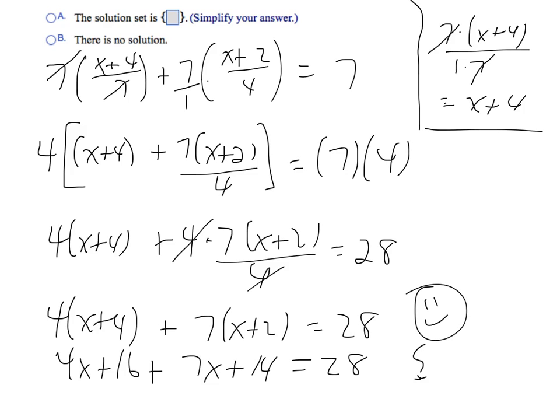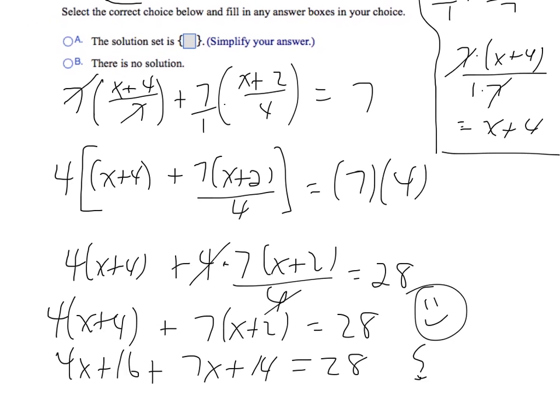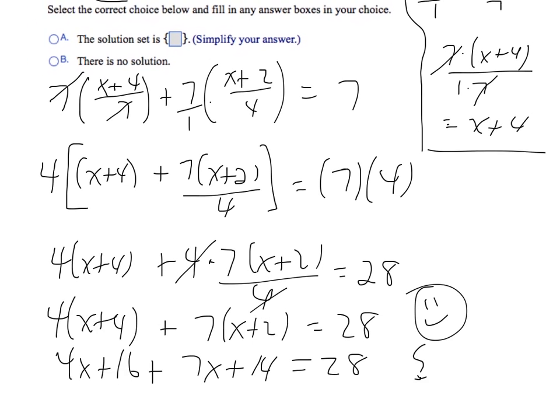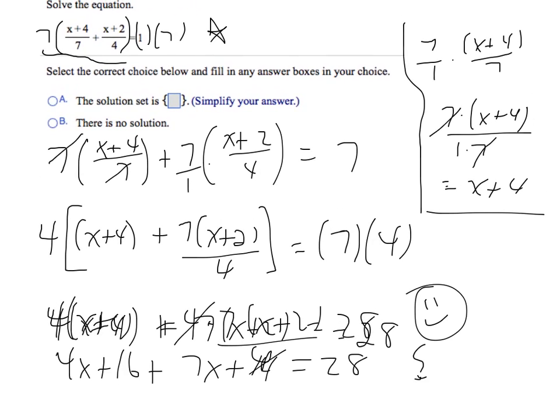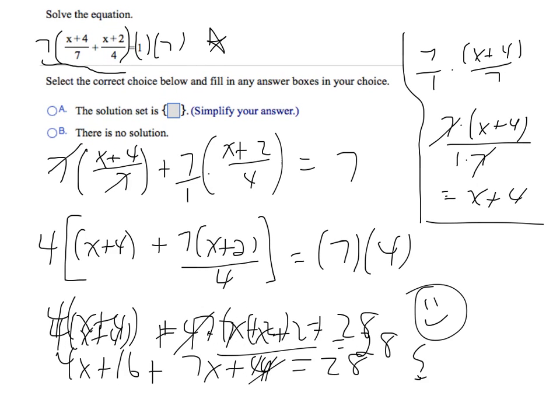So the key is that when you multiply a fraction by the number that's already in the denominator of that fraction, then that number will cancel out. So in our original equation up here, multiplying this fraction, this thing on the left, by 7 and by 4 will eventually kill all of the fractions. If I want to speed up that process, you can say multiply by 28. That's the least common multiple of 7 and 4.